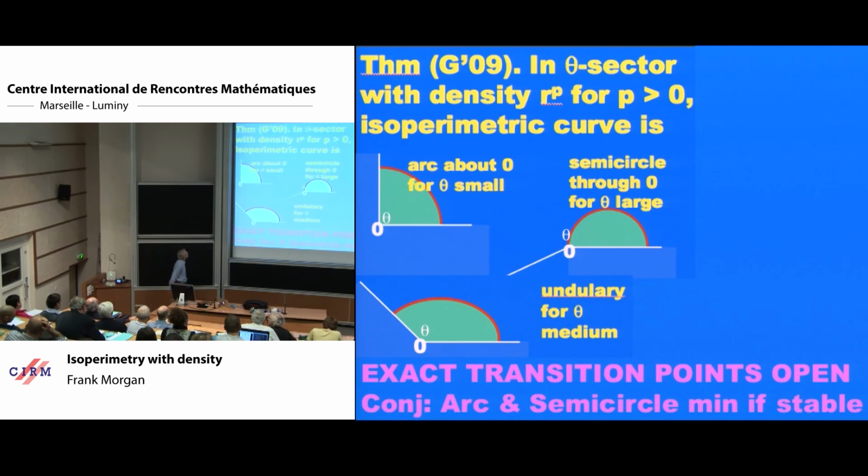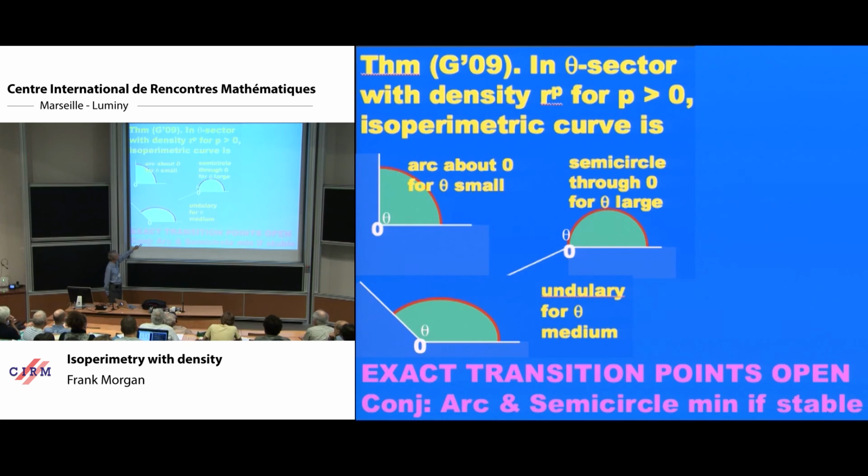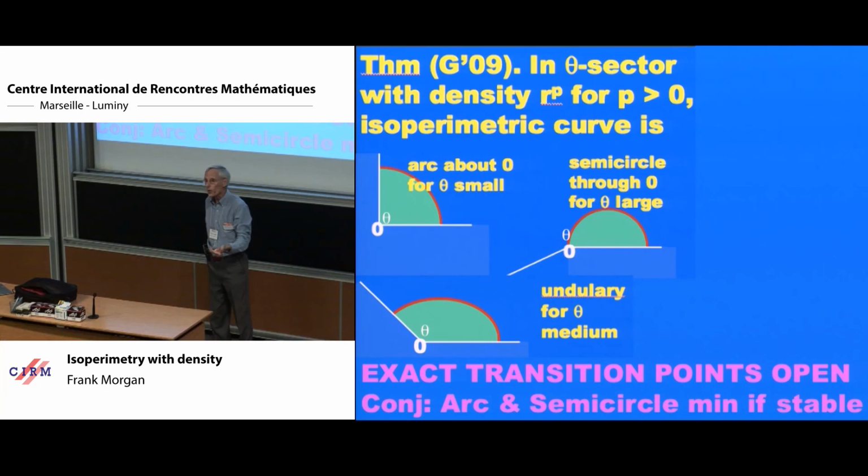And they couldn't prove exactly when the transition starts and ends. Their conjecture was that the circles are minimizing as long as they're stable. It's often a conjecture. And all the numerical studies that they did in the picture I just showed you confirmed that precisely as far as they could compute, although sometimes the numerical estimates were hard to do.